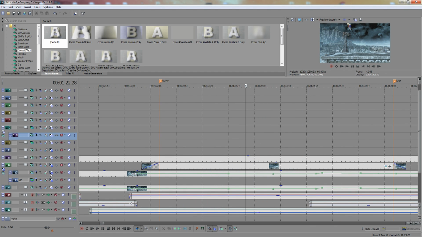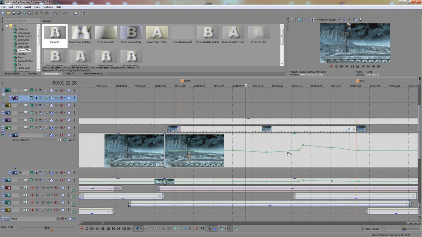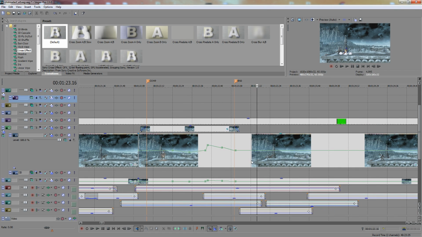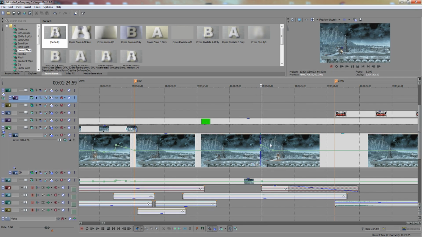Right, so I have these right here. These are velocity envelopes. So this changes the speed of the video playback. It basically bends the frame rate to my will, and I've carefully adjusted it so that it goes faster and slower as I need it to make it look more together. Like, you know, like that.